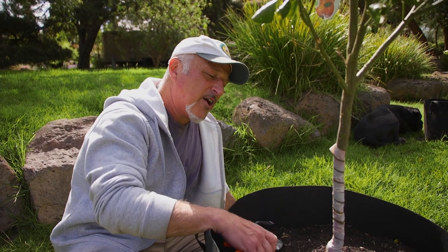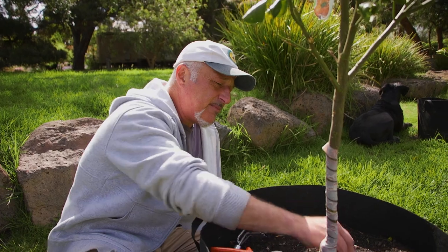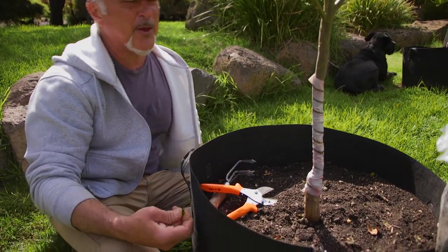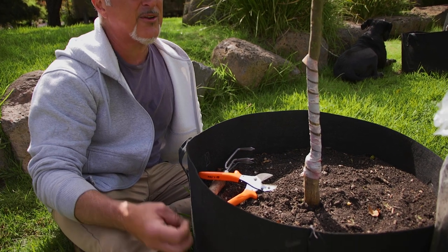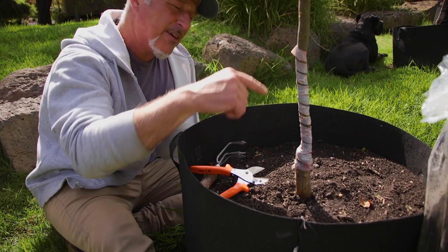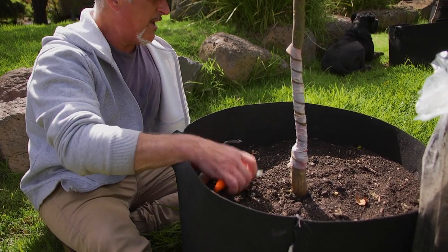They've been eaten off kindly by the rabbits, but we're going to take them off completely like that. And that's what we're talking about, these little suckers. Take them off from the base, because if you don't, they'll start to grow and eventually the tree will die on top. Well, not die, but not be as productive. And you'll find the rootstock taking off and becoming its own righteous tree.